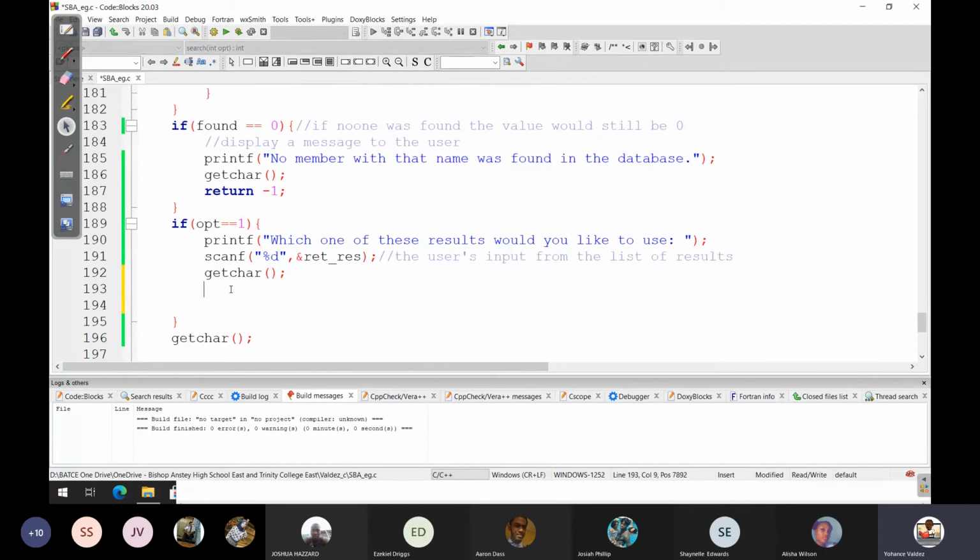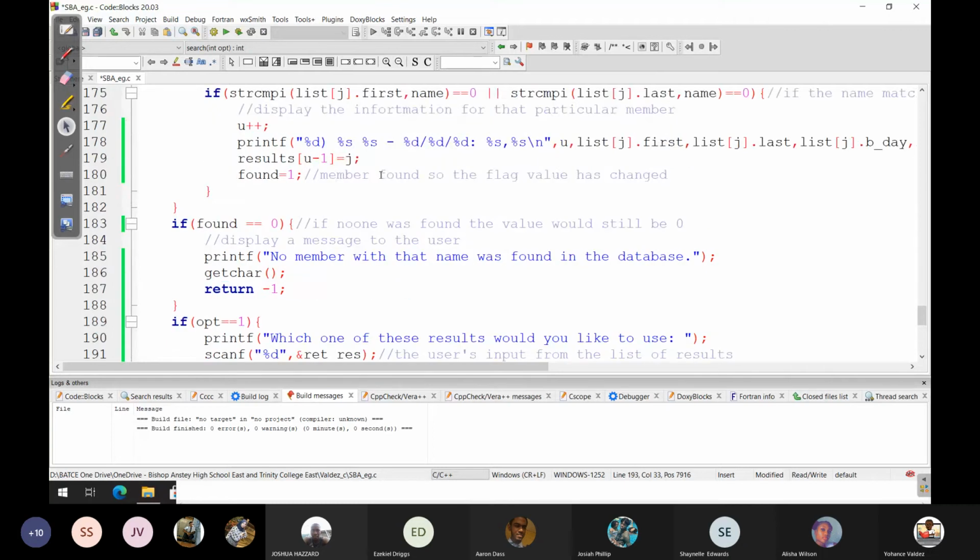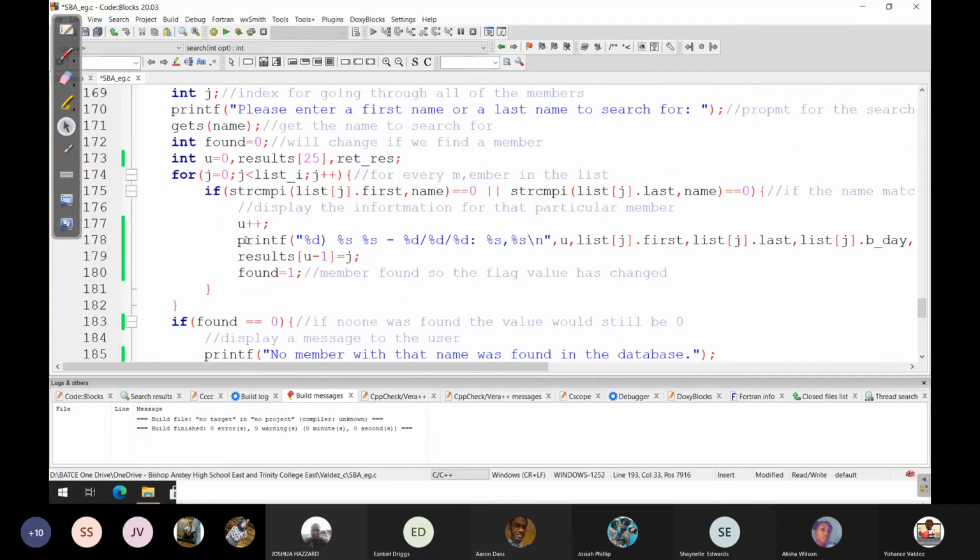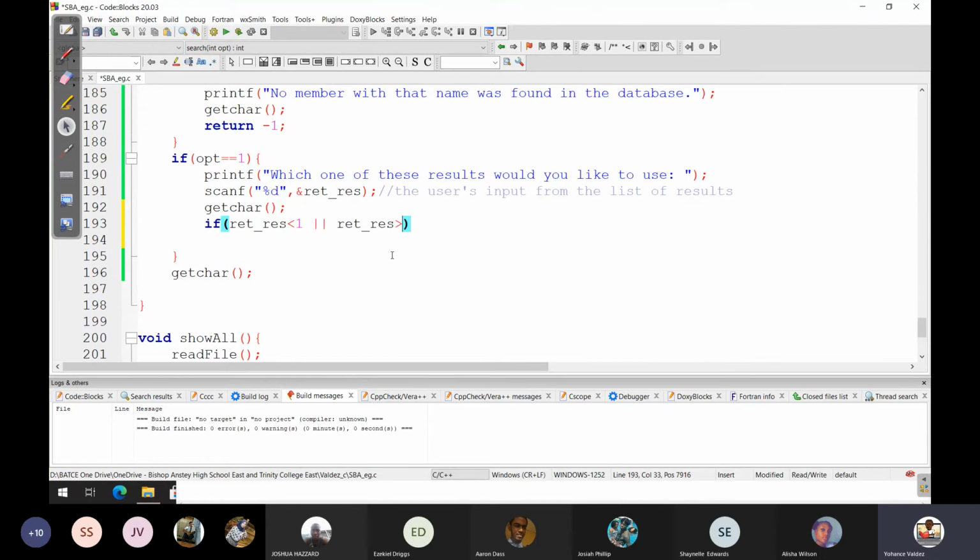So if ret_res is less than 1, or ret_res is greater than the size of U, what does that mean?